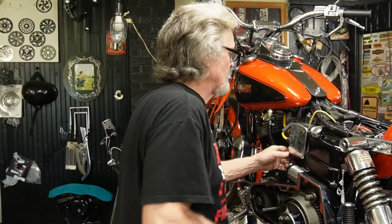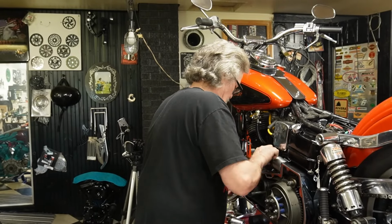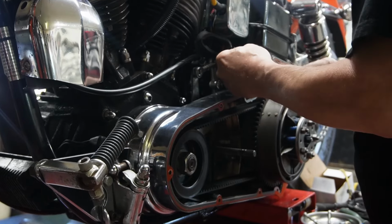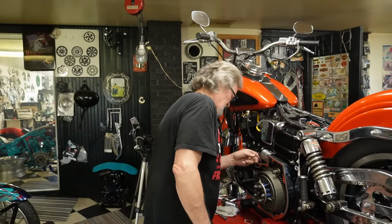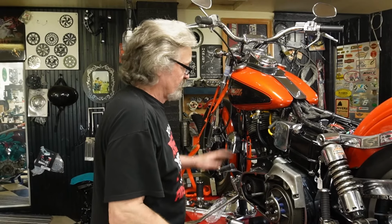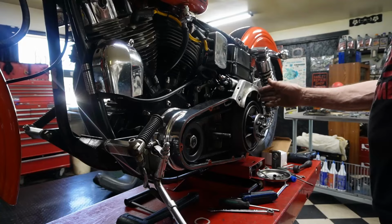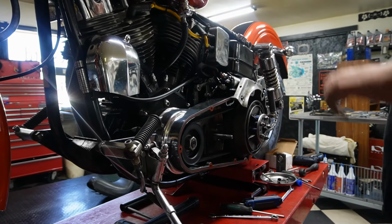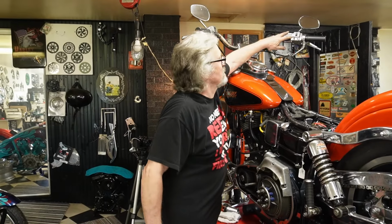Right. Some wires here. So now we've got a new solenoid put on it. Put my battery back up. I put my little piece on here so I can see what's going on, and we'll give her a quick turn over to see what happens.